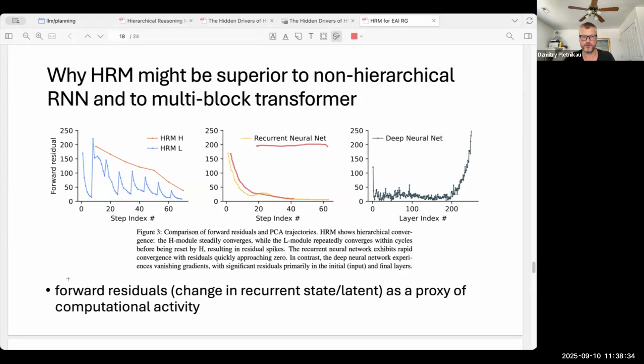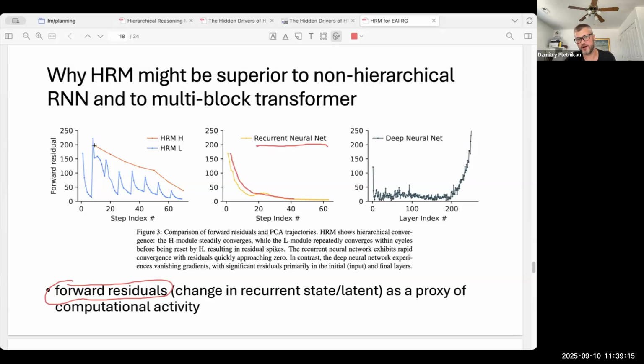They call it forward residuals, and they say that forward residuals, how much the recurrent latent changes, are a proxy of computational activity. So if we are using compute well, it means that the recurrent latent should be changing a lot. And if the recurrent latent is not changing, then we are just essentially doing identity passes through the recurrent block. So they're saying the regular recurrent module mostly wastes compute because after a few steps, there isn't much change going on in the hidden state.